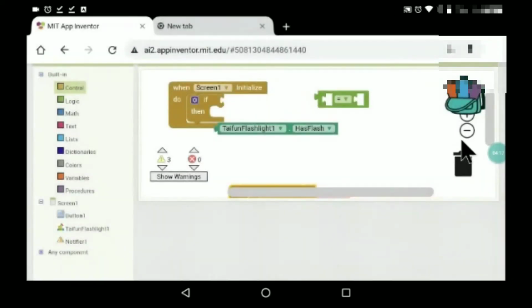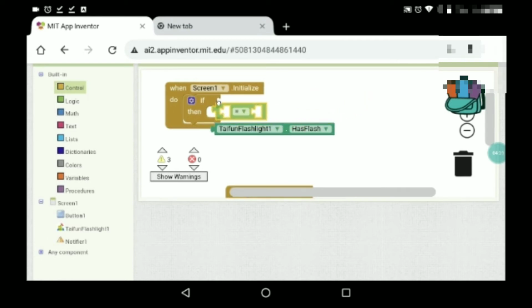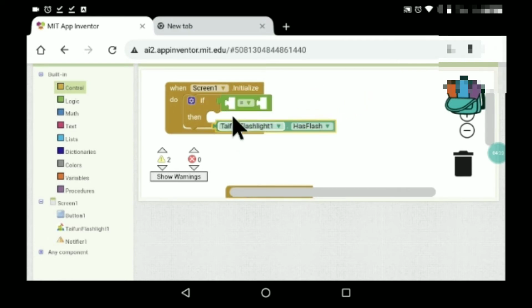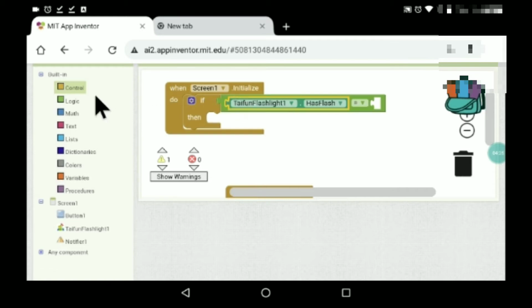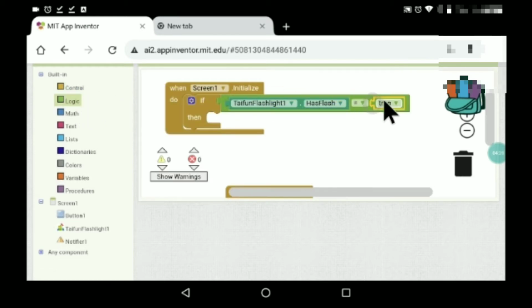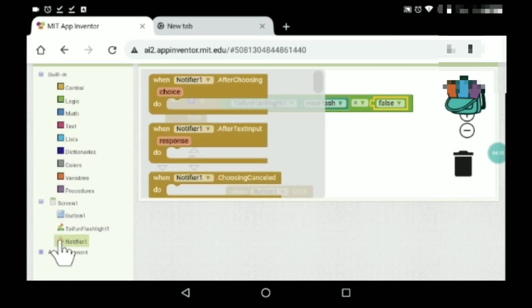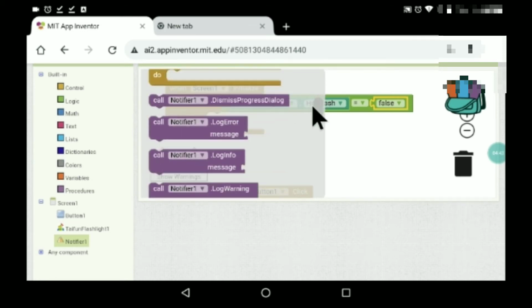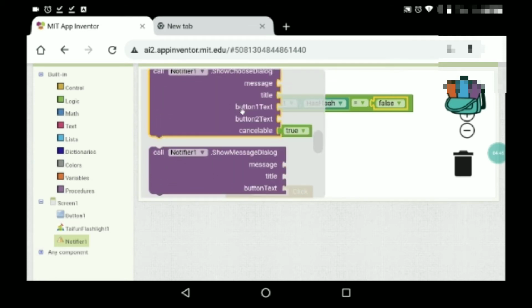If this, if logic true, sorry, it's not true, it's false, then notifier one show alert notice.